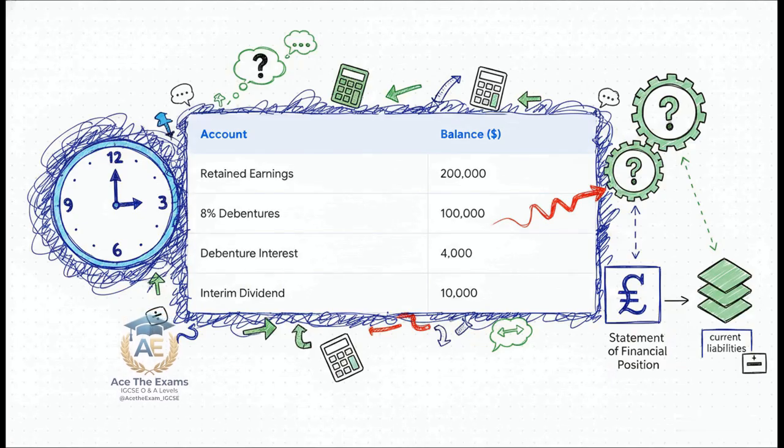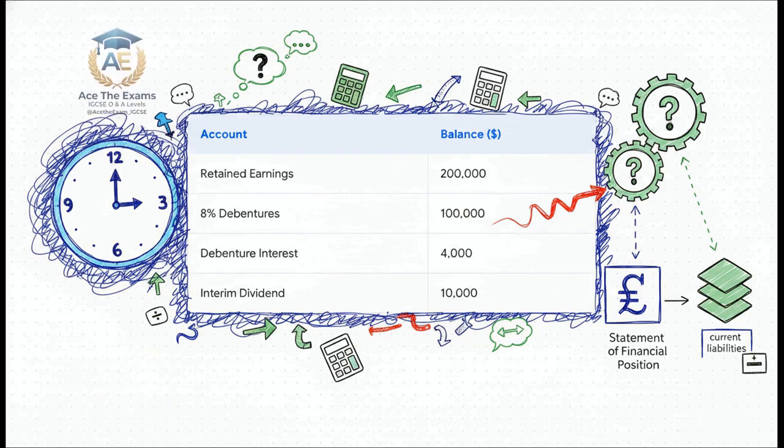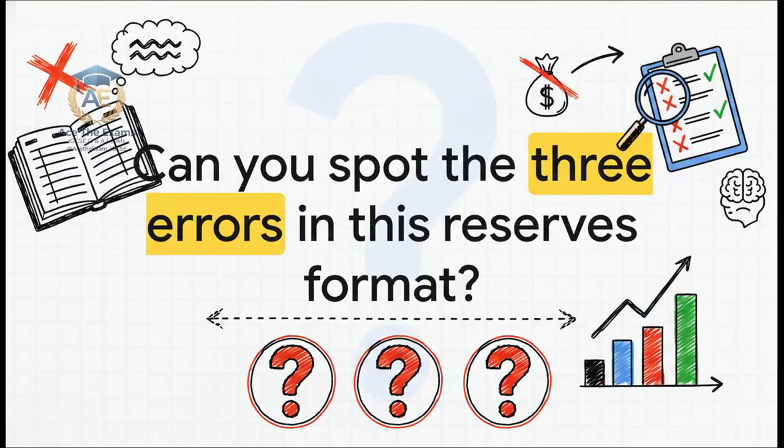It only shows $4,000 actually paid. That means you have a $4,000 accrual. That accrued interest must be deducted from profit as a finance cost, and it has to be added to your current liabilities. If you miss that one step, your retained earnings figure will be entirely wrong, and your proposed dividend calculation later on will be completely thrown off. It's a domino effect.